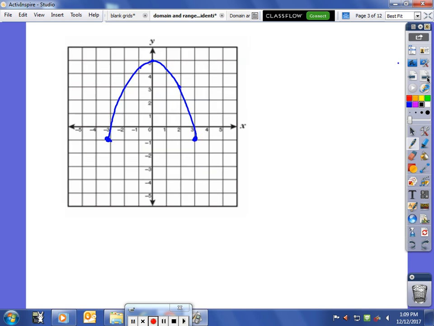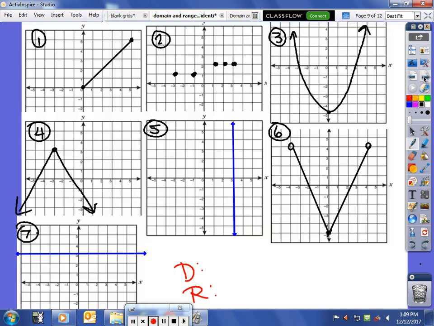All right, your homework is to find the domain and range of these pictures. I actually made a copy for you guys, so just put your phones away. But if you're watching the video, 1st through 3rd period, this is the homework. What is the only one that will have a list? Number 2, better have a list of numbers. Number 2 is not continuous. I want domain and range.